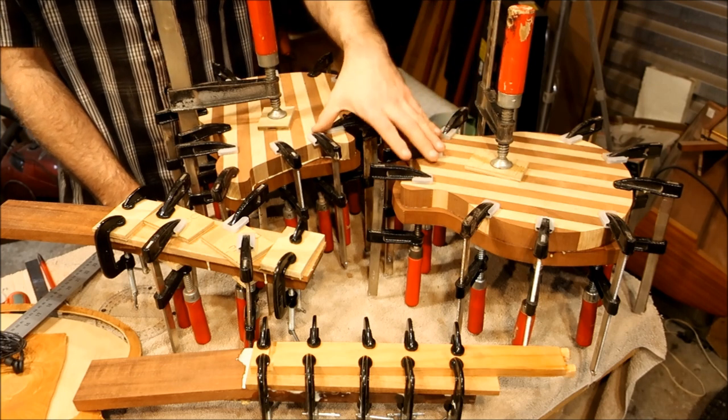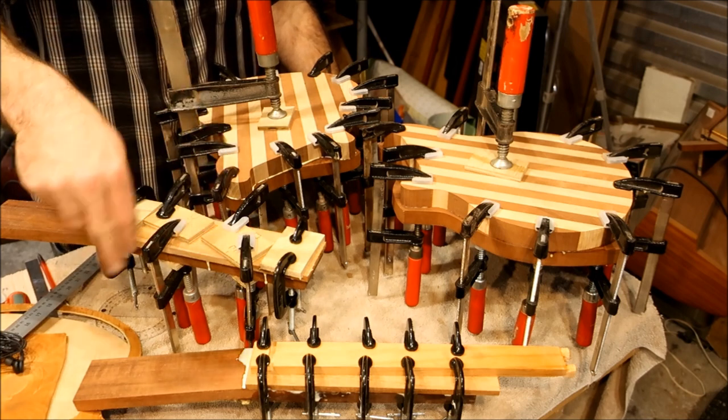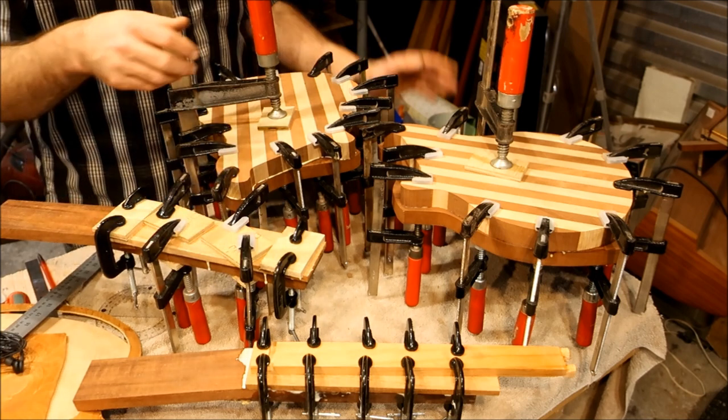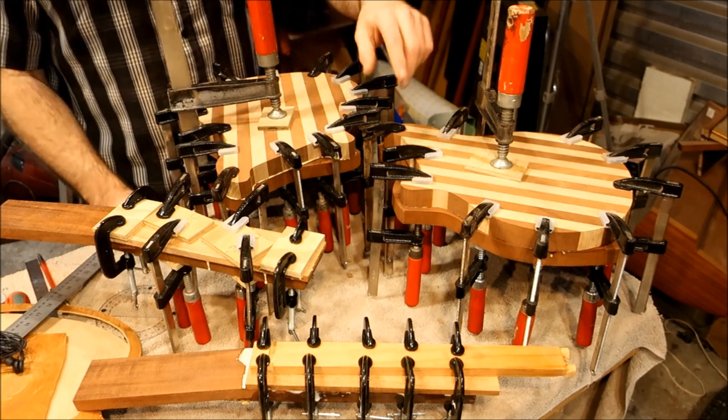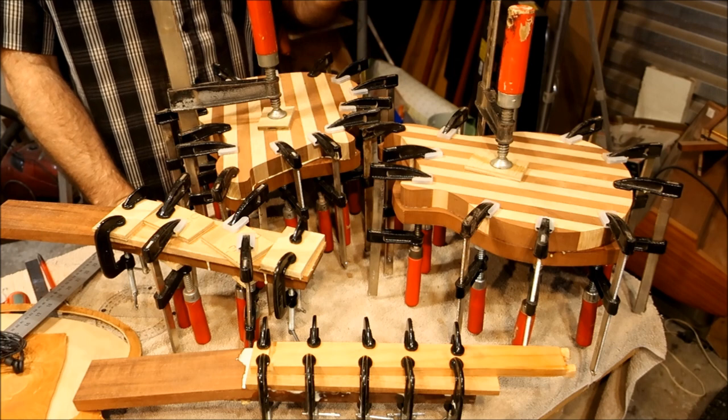Come back next week and we'll work on the bodies, and hopefully we might even have some time to design the headstocks and get all that sorted. But mainly next week's going to be focusing on the bodies and the binding and F-holes and whatever else I decide to throw at these things.